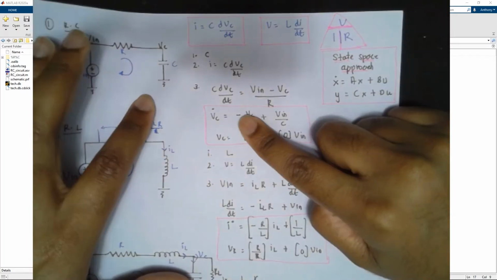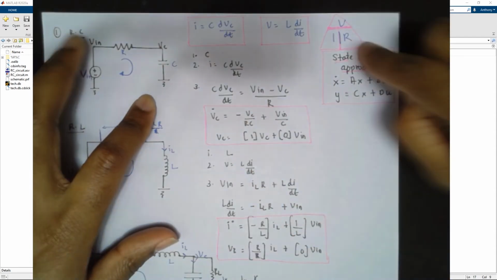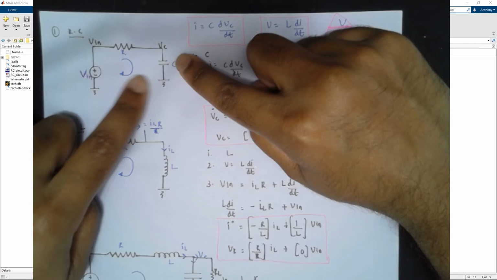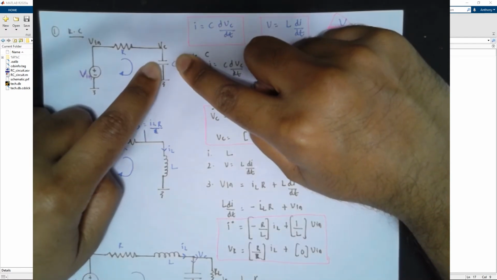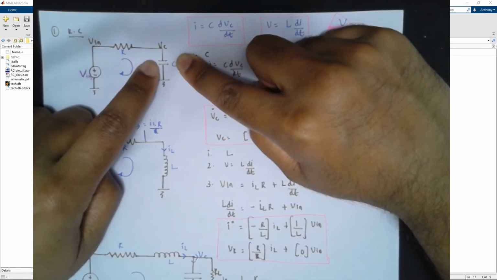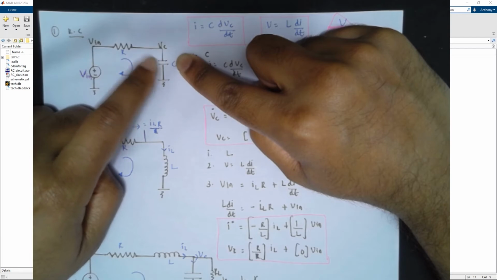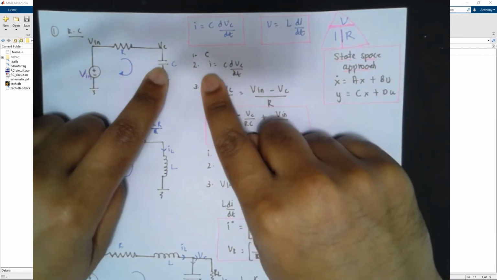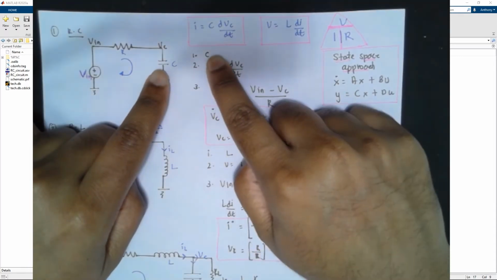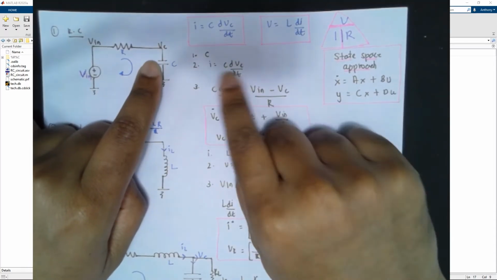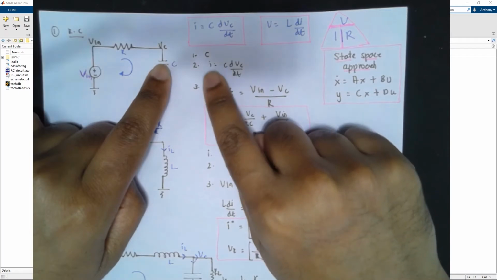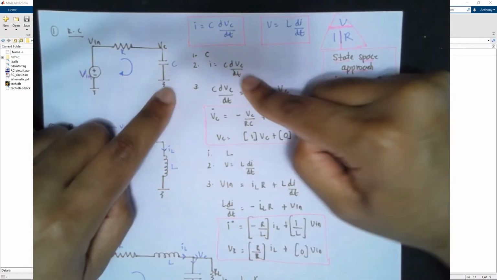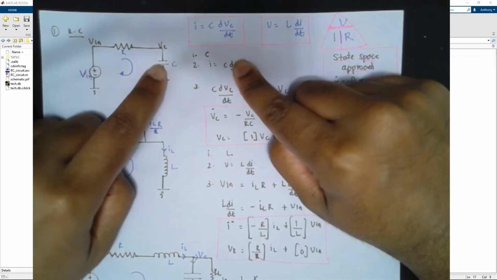All right. So when we're doing the state space model for modeling this circuit, one thing to keep in mind is to find the component that would have a state variable, and in this particular case it is the capacitor. So what I've done here is basically saying, hey, we have the capacitor, which is the state variable. The current flowing through a capacitor is C dVc by dt. So that's the variable that is changing based on time. This is the dynamic part of the circuit.